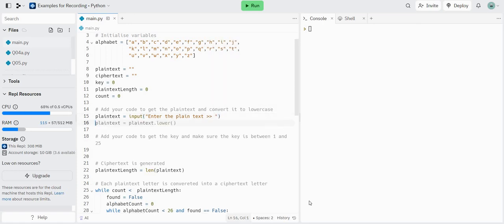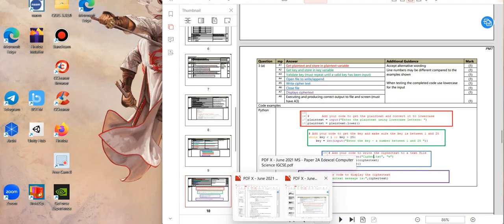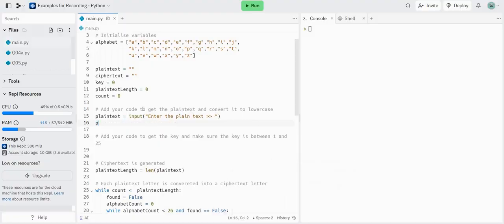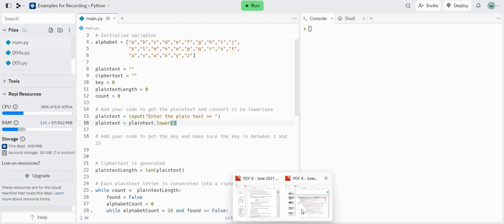And what we're going to do there now is plain text equals plain text lower. So that's going all to lowercase. So that's the first bit.